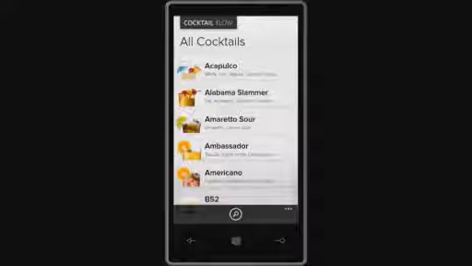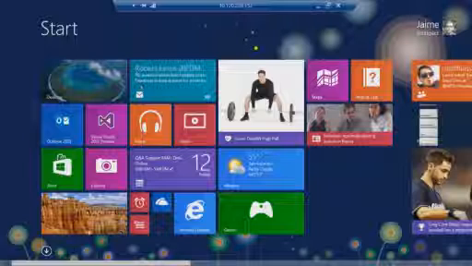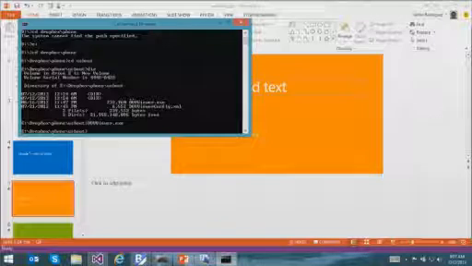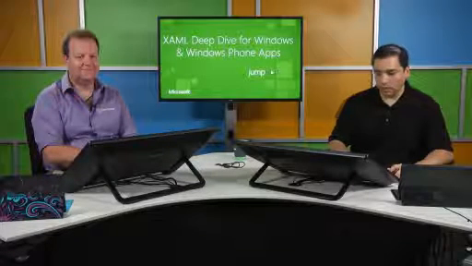But for full context, and we're going to talk about it as we go, you can also use this in WPF or Silverlight on the desktop to build full desktop applications. In fact, we have quite a few demos for WPF as well. Same XAML, same language, same skills. So that's where we're going to be all day. Hopefully that clears your expectations, and aligns with what you were expecting. And let's go ahead and start XAML from 0 to 60, starting at 0.